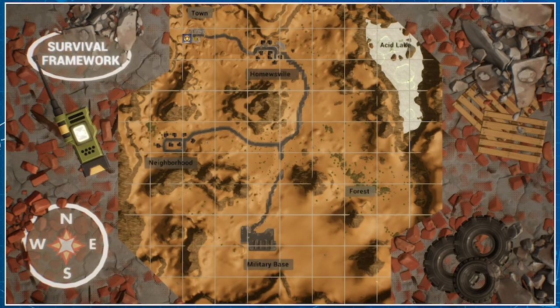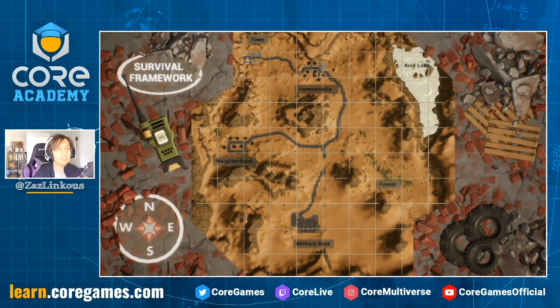Now I have Holmesville because I can't spell if I'm talking. And I changed the name of the neighborhood, right? So we could change Acid Lake to perfectly normal, not threatening at all lake, right? You can do that. So that's a part of your world building that you can do with this. There's a lot of possibilities there. And so you just need to know that the map is in the UI.